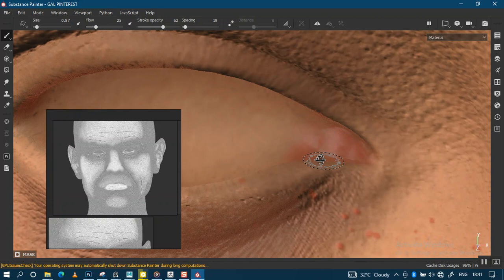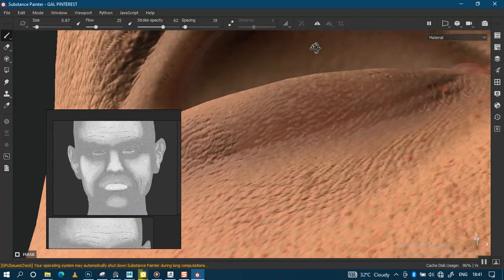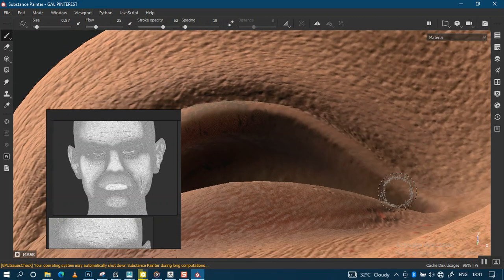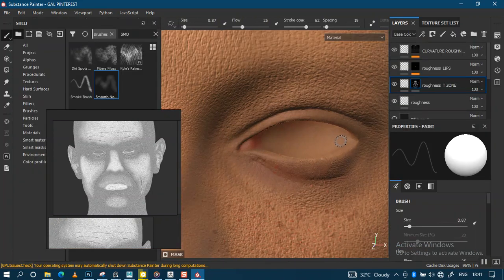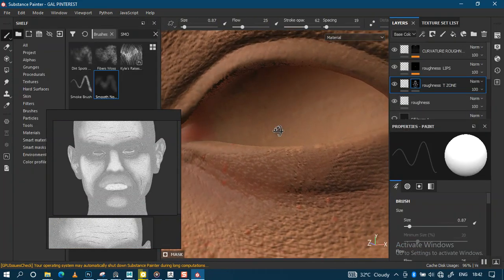This needs to be reflective. Making sure I'm on the right layer.